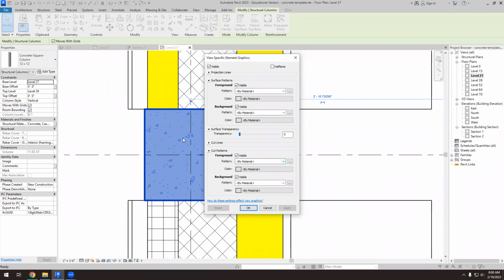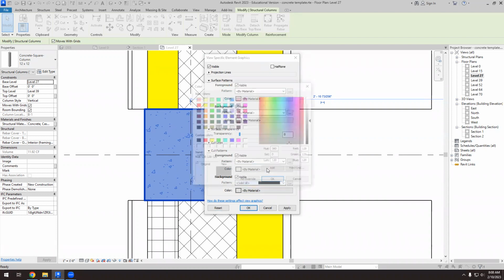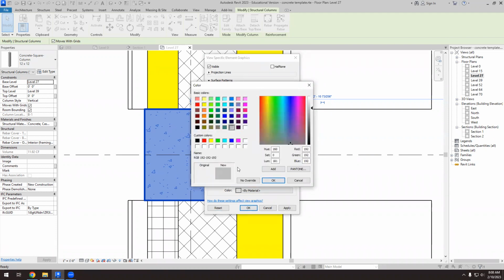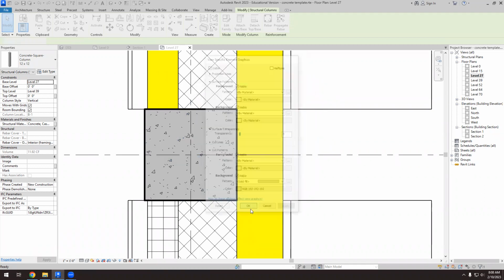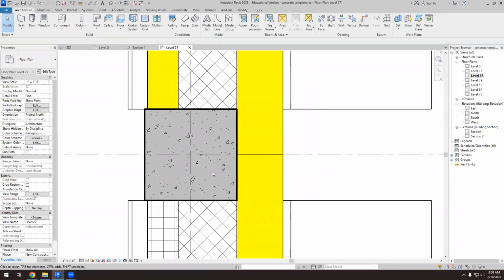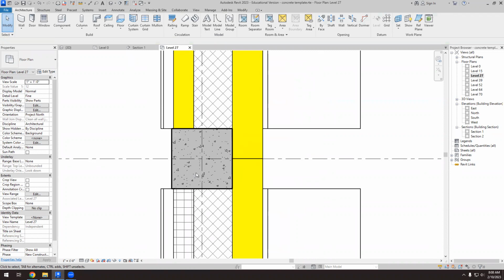So we have this texture for concrete, that's fine. But if we want a color in the background, we have to select solid, and then we can select something gray. Concrete is gray. So we can do this. And then if we apply, you see that we have the color and the hatch at the same time. It's quite cool. Okay, so we can do this.